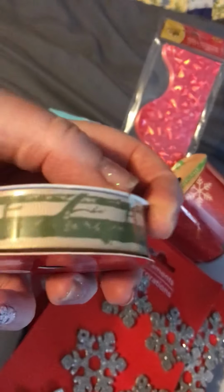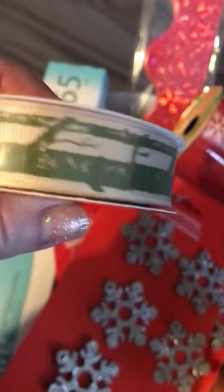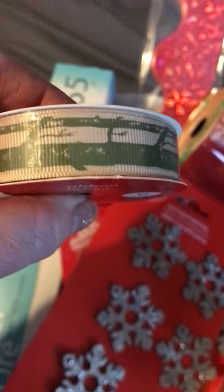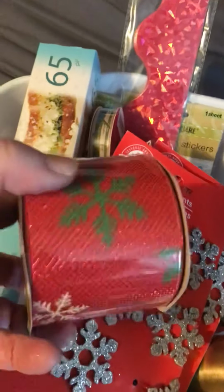One is, I'm not really sure what it is. It looks kind of like trees or something. I'm not too sure, but I'll have to open it up and see what it is. But it's a pretty color. I like the olive color. And then some wide snowflake ribbon, which is pretty cool.